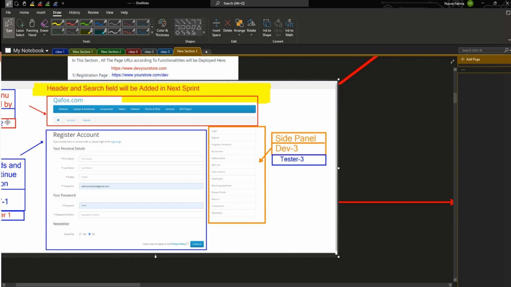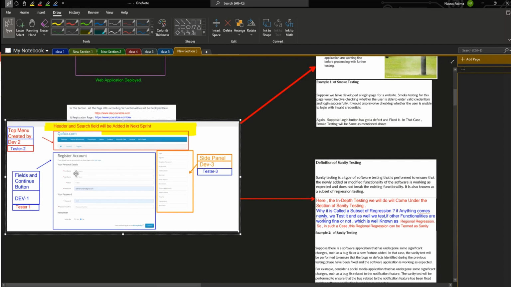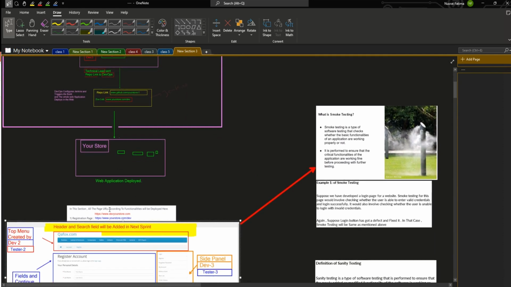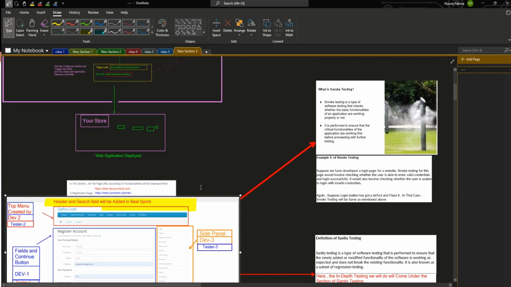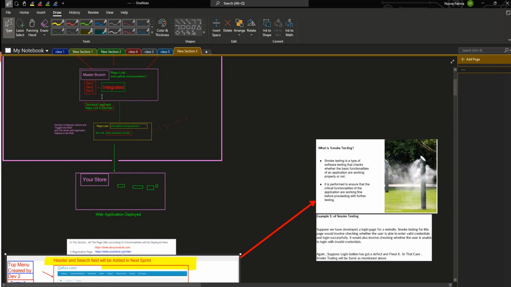All three devs worked on building this, and then after DevOps deployed the link in Jenkins, we get our web application. We can see it now, but we did not see it before DevOps deployed all the necessary integrated code.